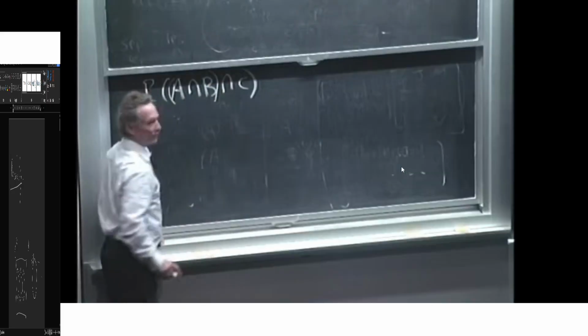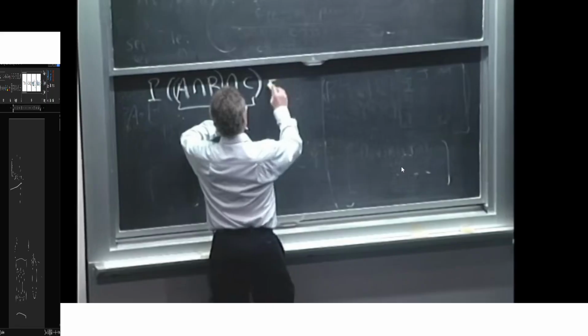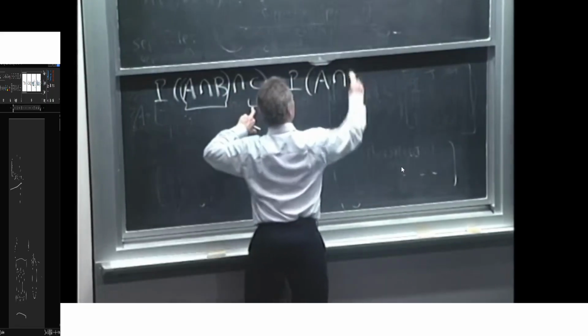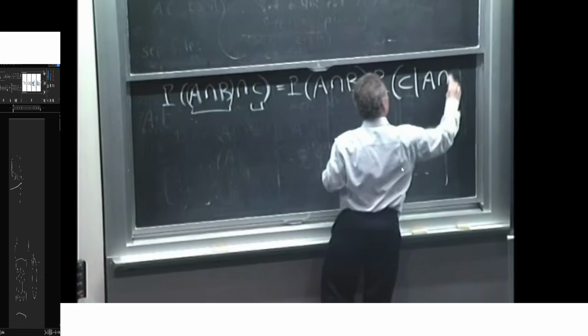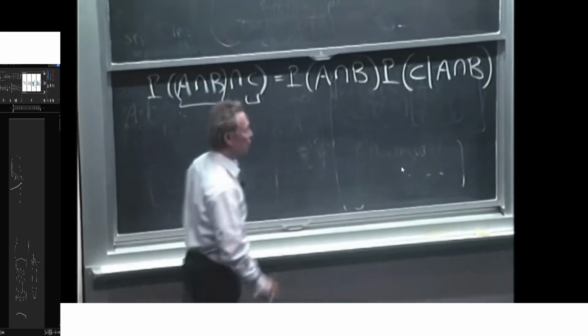1920. Okay. Now, the definition of conditional probabilities tells us that the probability of two things is the probability of one of them times a conditional probability. Unfortunately, here we have the probability of three things. What can I do? Well, I can put a parenthesis in here and think of this as the probability of this and that, and apply our definition of conditional probabilities here. The probability of two things happening is the probability that the first happens times the conditional probability that the second happens given A and B, given that the first one happened.